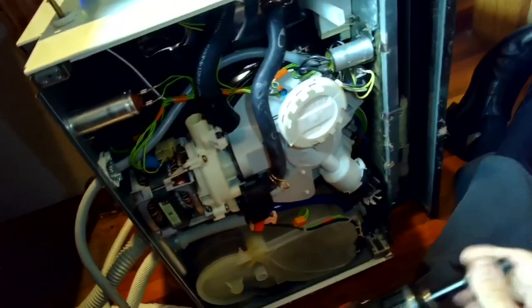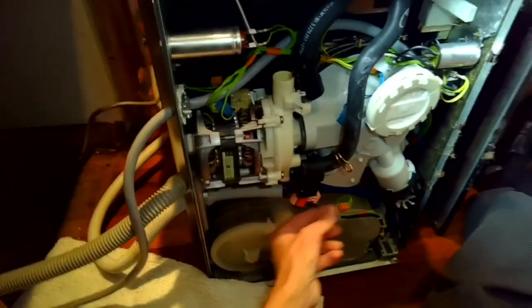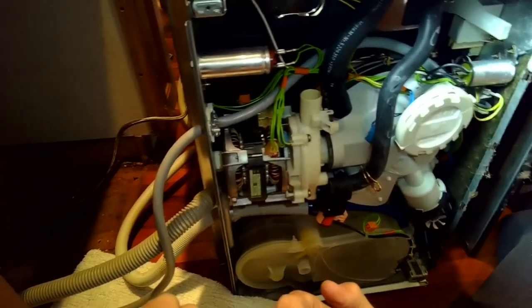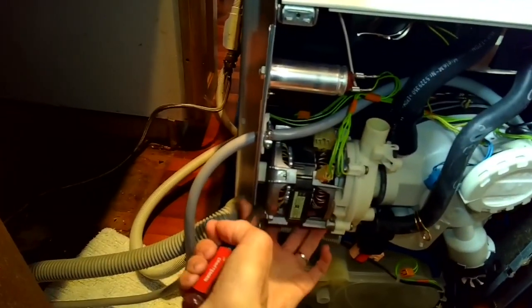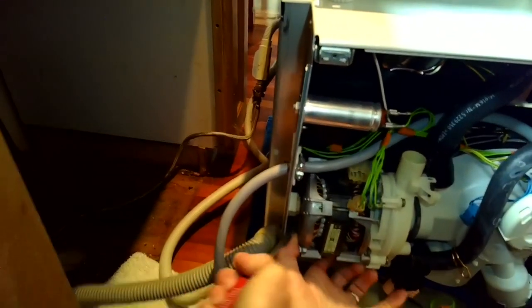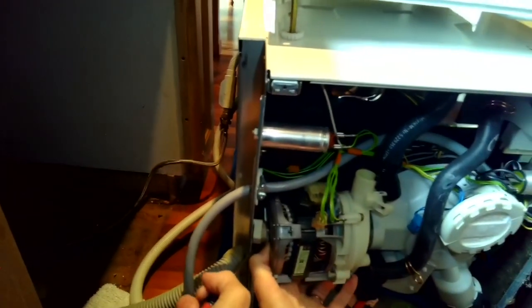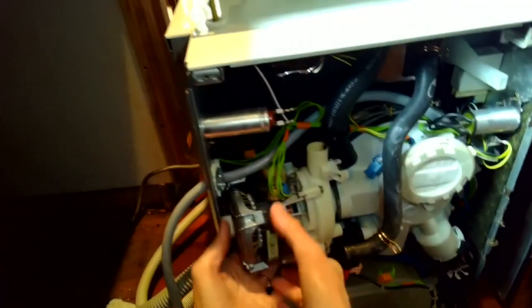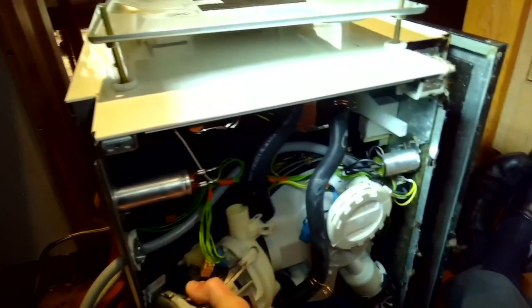Okay, so we got the hose connections off. We have the electrical connections off. Now we can bring the motor toward us. We're going to pull the back part out first. And sometimes you want to use a little standard head screwdriver to give you a start. This is somewhat flexible, so you can push this back and then get that motor coming towards you. And then it'll slip out of its connection here in the sump and also here. There we go, and there's the motor.